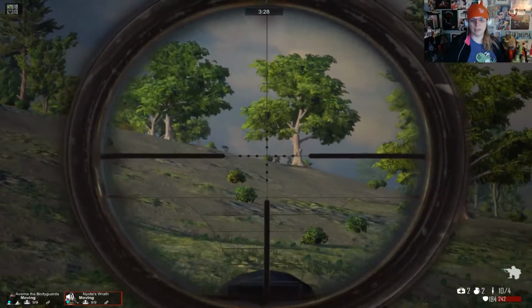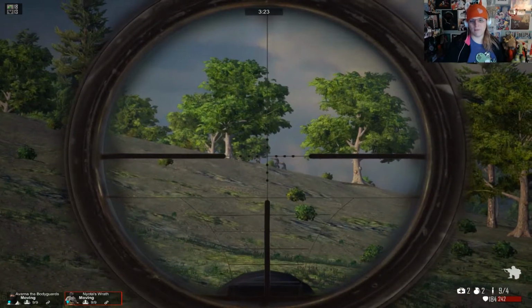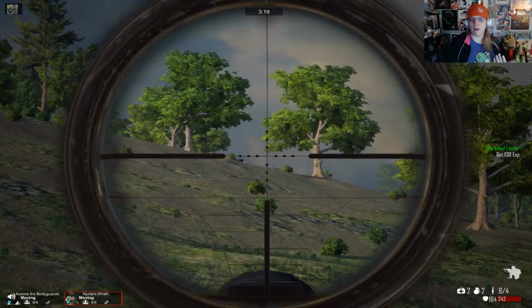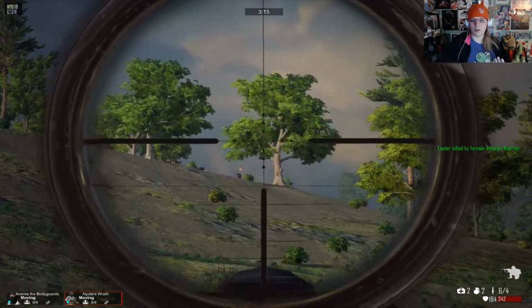There they are. So, actual ballistics. If I just fire here, it hits the dirt. If I aim up, right in the head. And this is a sniper rifle, and optics are king in this game. I hate to say it, but optics really are king.